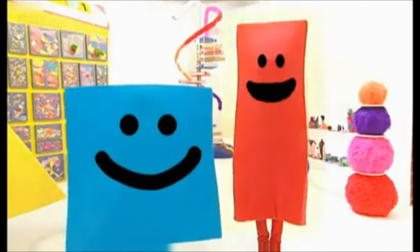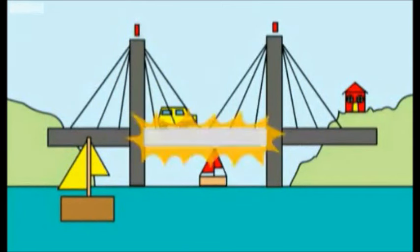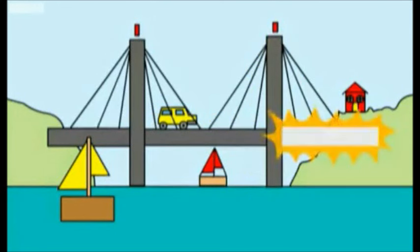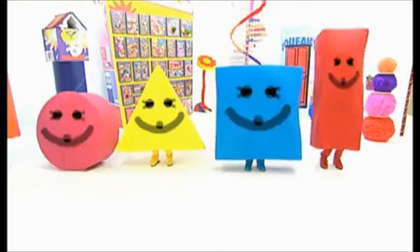I am a rectangle. How many rectangles can you see? 1, 2, 3, 4, 5, 6, 7, 8, 9. There are 9 rectangles. Well done, rectangle. It's time to get back on the shelf.